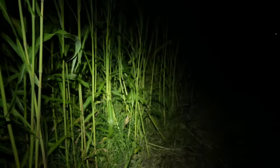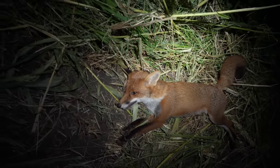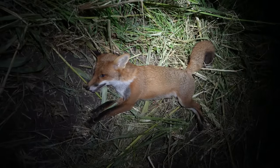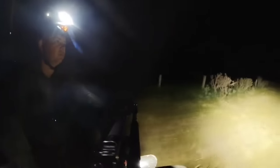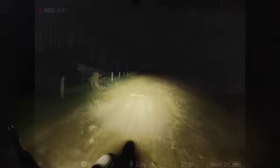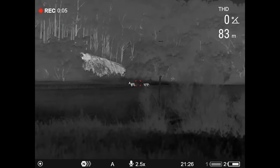That was very fortunate. As you can see, I'm right on the cut line of this green sorghum paddock. As I mentioned before, I like the tripod on the front of the bike, because I came round the corner, had a quick look, this guy was on the getaway — I had enough time to get off the bike, throw the gun over the tripod as a bit of a shooting rail, boom, job done. 80 metres.